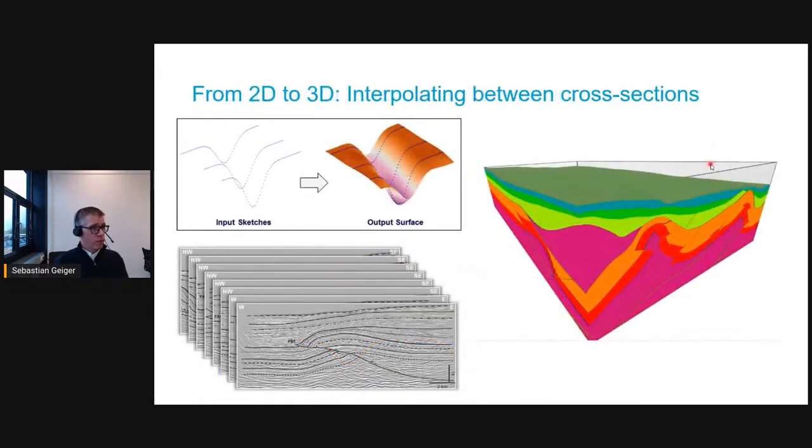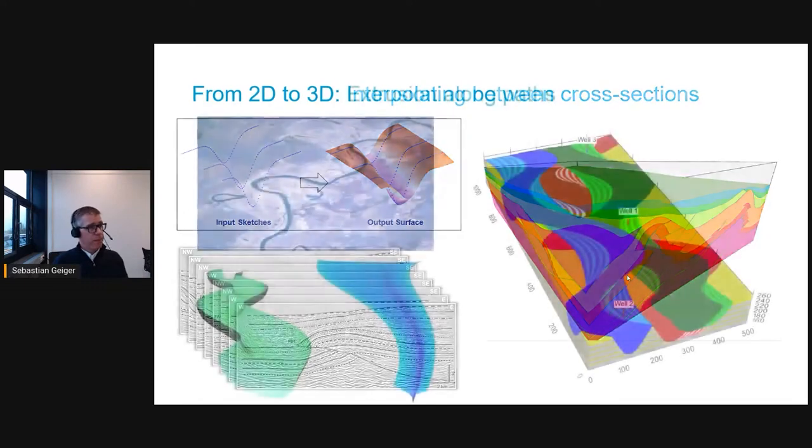How do you go from 2D to 3D? Well, we interpolate between cross sections. You may have a series of seismic cross sections. We interpret one cross section, and then the modeling engine interpolates what is happening between the individual cross sections. This is a reservoir model that was built with this RM concept. The surfaces describe this. It's a really complex structure, lots of faults in there. That took perhaps 20 minutes to build, and it would be really difficult to test that single geological concept in individual workflows.